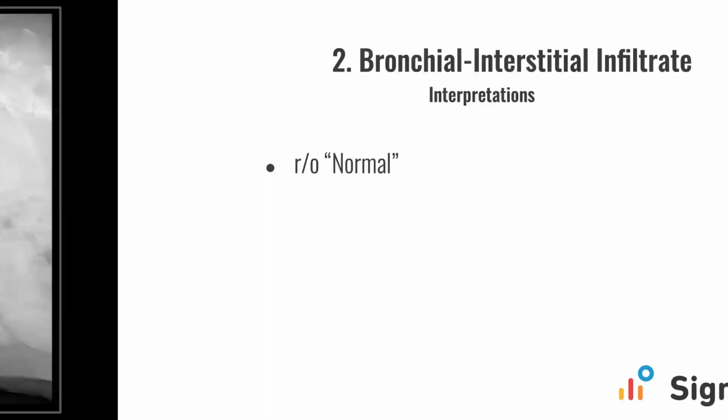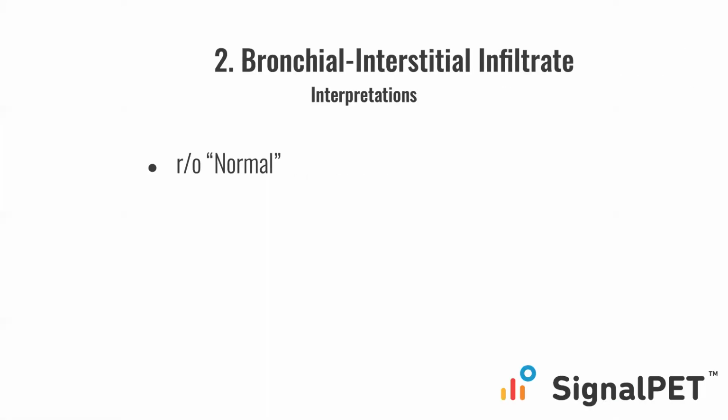So the question is, what does it really tell us? It doesn't tell us a specific disease process. So when you have a positive bronchointerstitial infiltrate, it doesn't tell us a specific disease process. We've actually gone through and delineated different features to tell us specific disease processes, but it's a quick and dirty, is this normal or abnormal? If it is normal, you can be confident that the lungs are normal. If it is abnormal, then it could be anything from artifact to actual disease. As far as actual disease, this is where the beauty of artificial intelligence and machine learning is, it continuously gets better. So from this general category, we've created more specific categories to significantly improve our interpretations, and I'll cover some of those a little bit later in the talk.